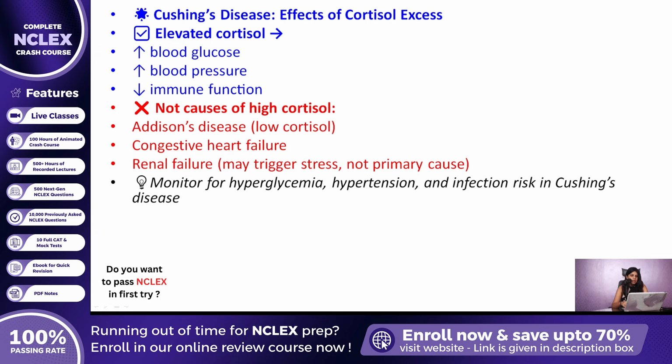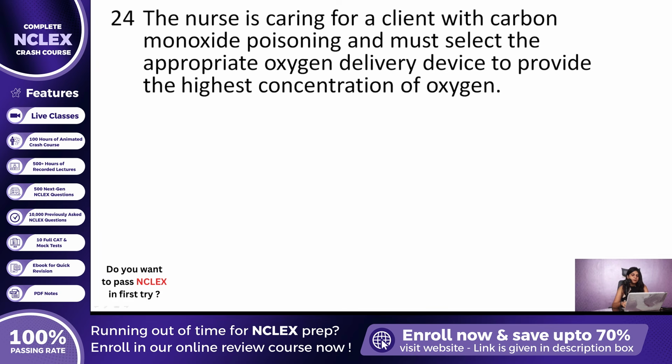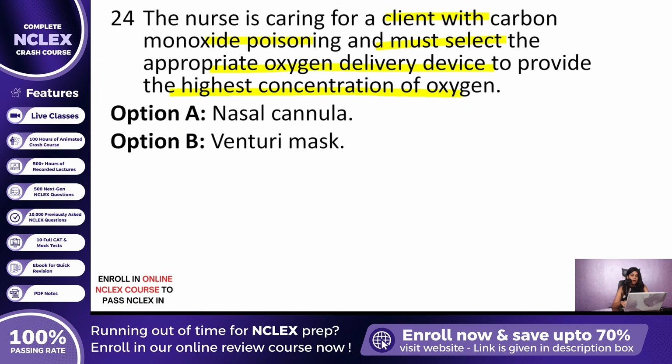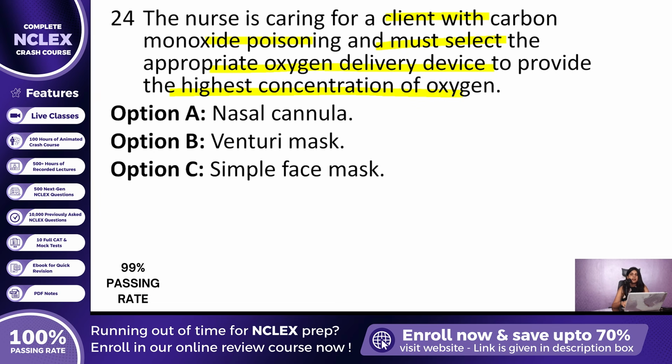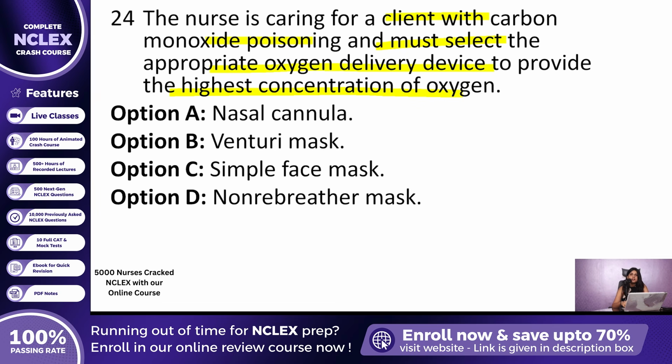Question 24. Lastly, in this group, let us consider a respiratory emergency scenario. The nurse is caring for a client with carbon monoxide poisoning and must select the appropriate oxygen delivery device to provide the highest concentration of oxygen. The options are Option A, nasal cannula. Option B, Venturi mask. Option C, simple face mask. Option D, non-rebreather mask. The correct answer is Option D, non-rebreather mask.